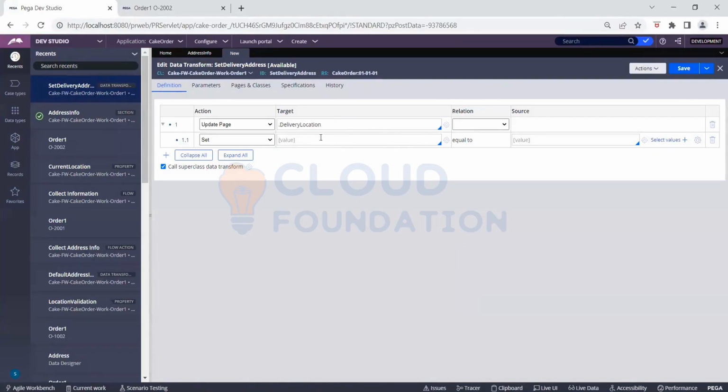See delivery location. And you have another thing called current location. They are two pages. The source can directly copy from one page to another page. You need not give like this, like if you give like this, what you have to do. Or you give the house number here, number in a source. You will give dot current location, dot house number right here.